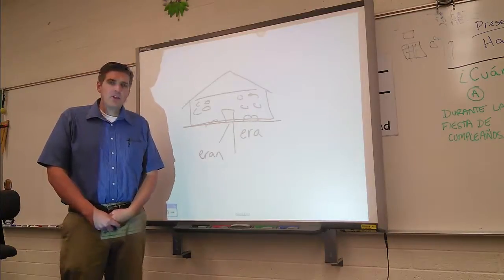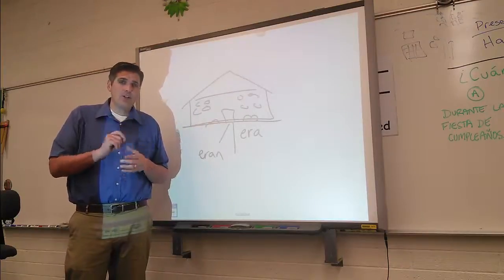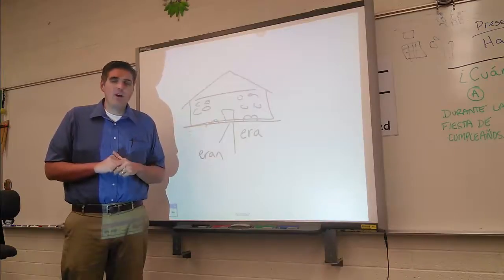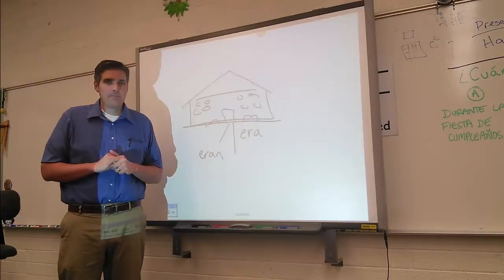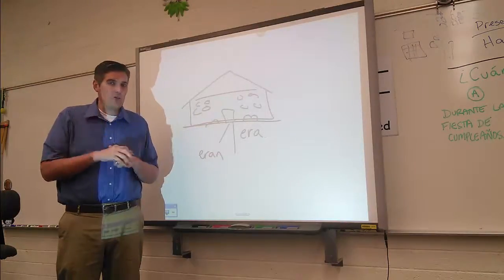Last one is a translation. How would you write, we were having fun when it started to rain? Now you might have to rewind in the video. You have a little hint back there. We were having fun when it started to rain. Okay? Remember, divertirse is reflexive, so you'll have the nos in front of it.